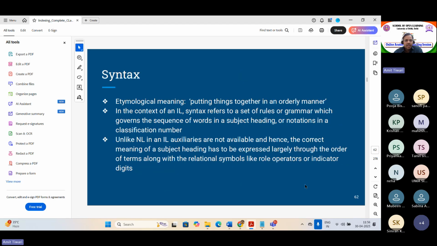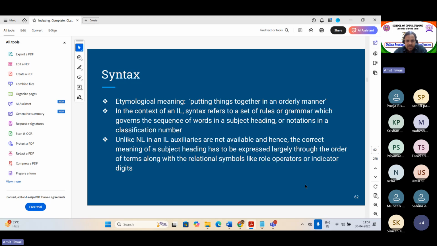As I have told, there are other examples also. Now the syntax of an information system: as I told, in the natural language context it is something we call grammar.